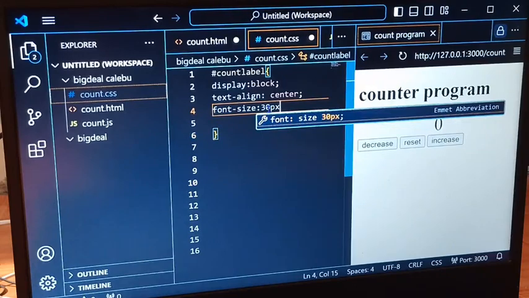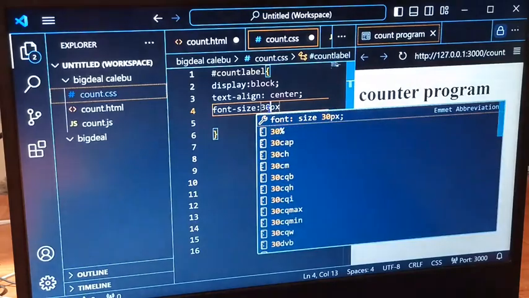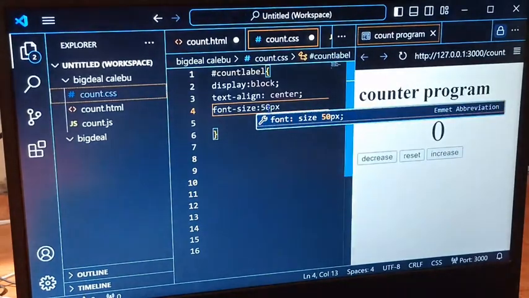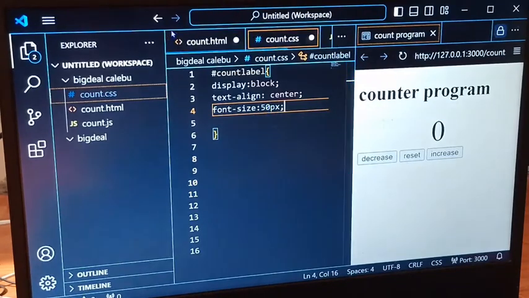Is it enough? No, let me increase to 50 pixels. Then font family. If you want font family, you can change, but me, I'm not going to change. That one is done. What is next?